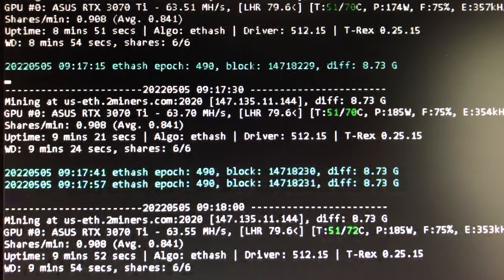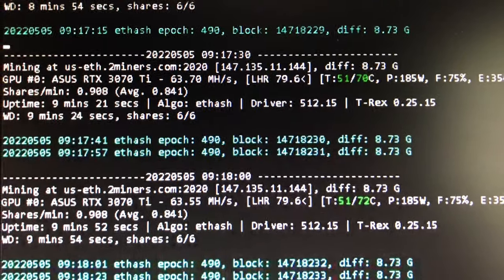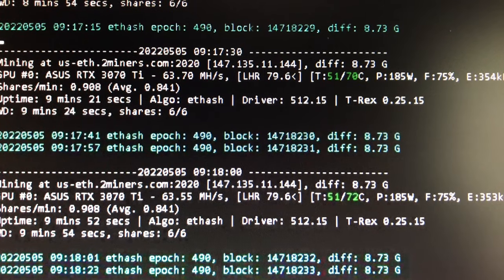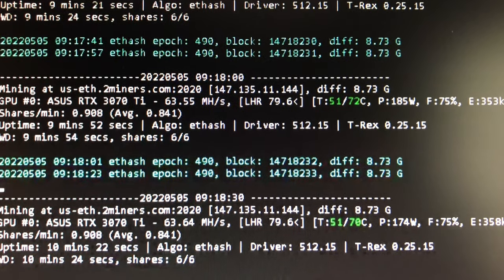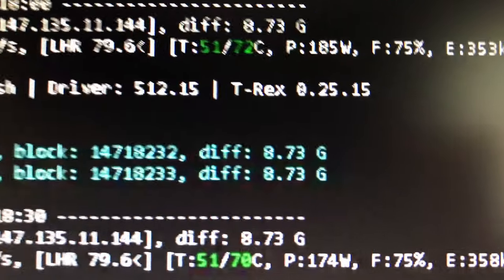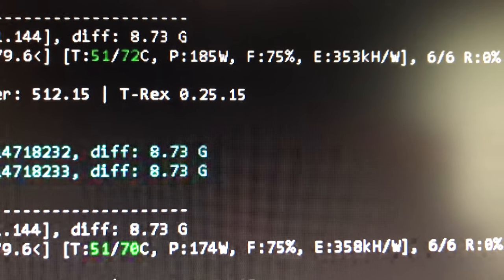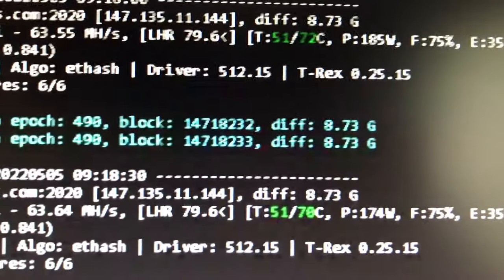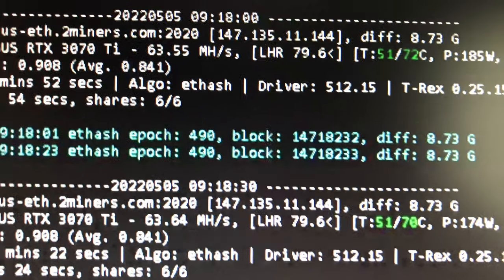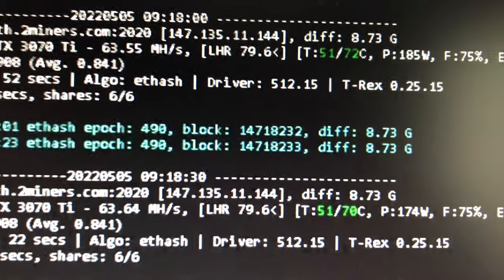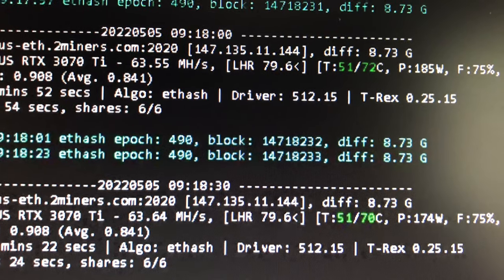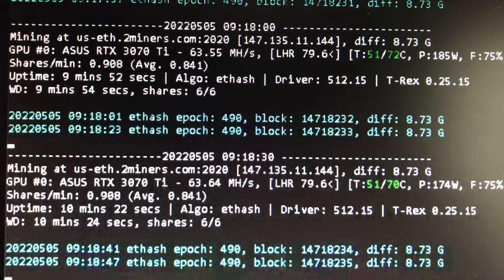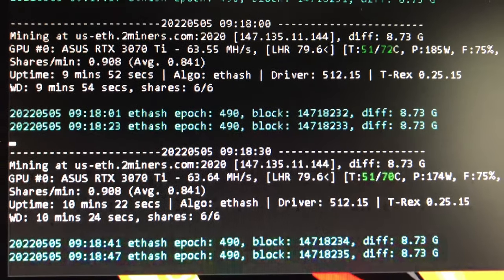Is it better to keep a consistent power usage, or is it better to use the lock core clock setting where it'll just hit the power at the max and then maybe come back down to 172, 174, run the same hash rate for a little bit, but then go back up to the 185? I don't know. Is that like gaming when you're running a high intensity video game on these GPUs? Is that the same thing, where the power usage fluctuates based on what you're doing in the game? So I don't know, is consistent power usage better at the higher end, or is it better to go from the higher down to the lower?